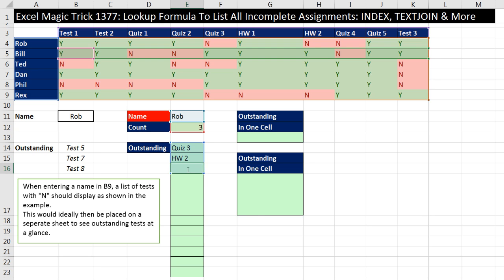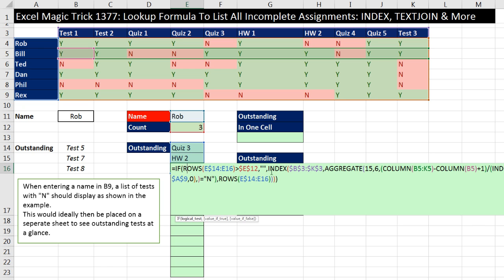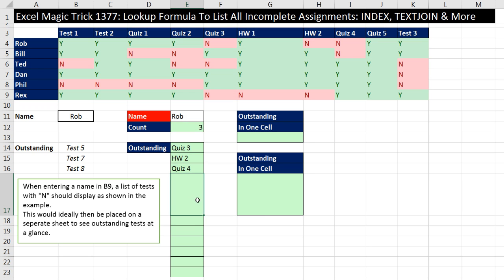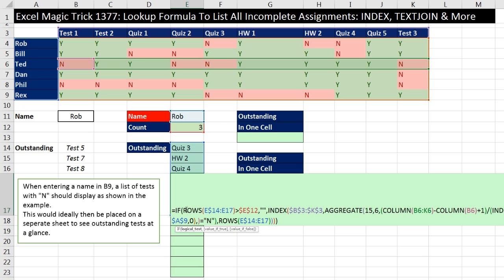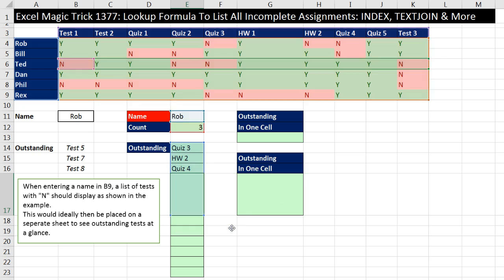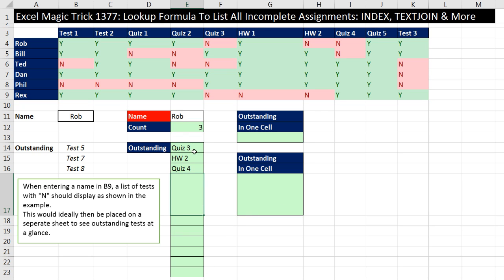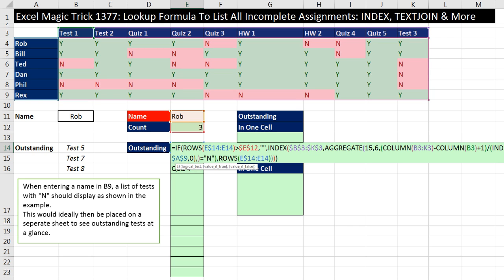And remember, right here in this formula, the if actually dumped that huge formula, and it ran and evaluated here. But down here in this cell, the if function never had a chance to run the value if false. It actually just dumped double quote, double quote. All it did was run that and dump the zero length text string. All right, so that's how to extract it and list them vertically across the rows. If you were wanting to do it across the columns, then of course you would have used columns and locked the E, not the 14.